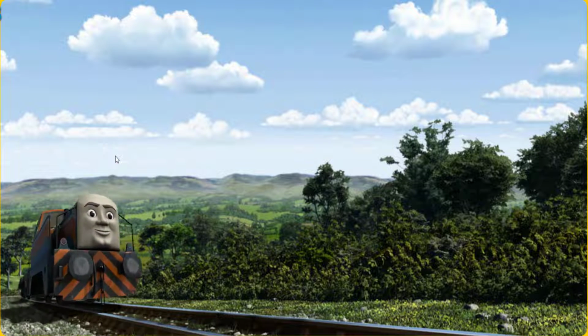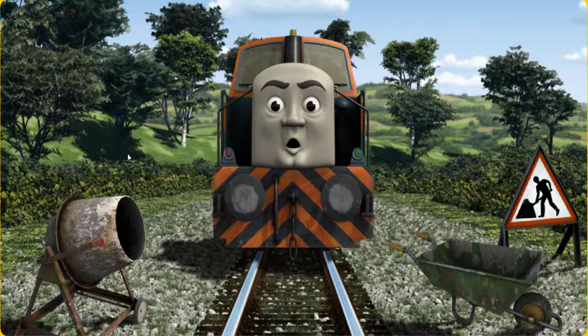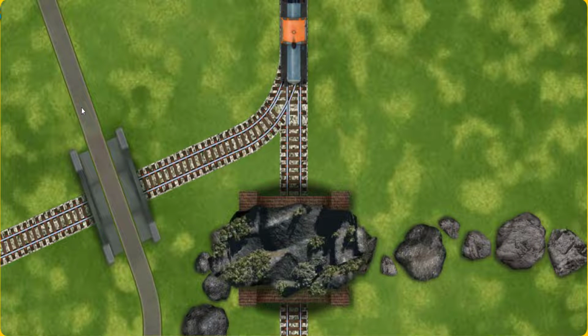Den set out for Farmer McCall's farm. Suddenly, Den had to stop because of track repairs. He needed to go a different way. Find the track that goes through the tunnel.